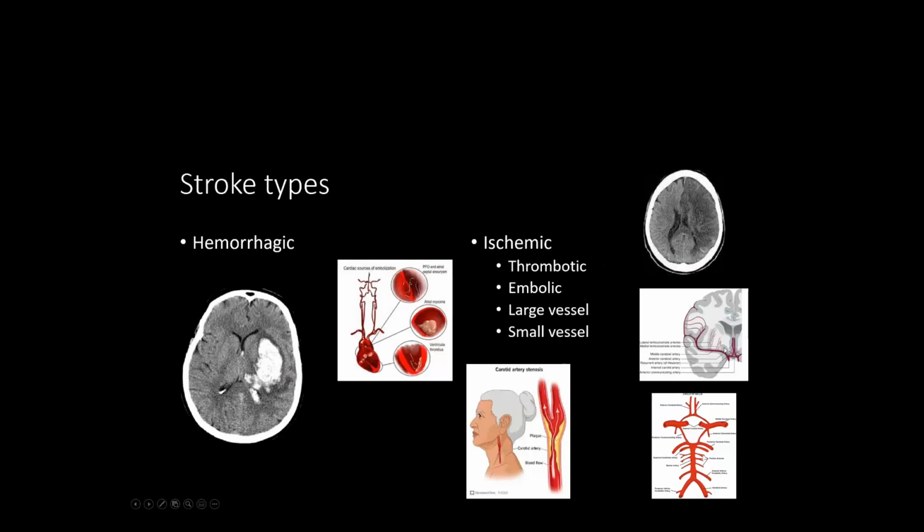For example, these here are the lenticulostriate arteries that are branches off the MCAs. And if you recall, these deep structures here are the basal ganglia. So there are many classic stroke syndromes that happen here as a result of small vessel strokes. The reason we care about this distinction is that generally speaking, the location of the stroke may have a different pathophysiology. So we know that different types of strokes involve the small vessels versus the large vessels.